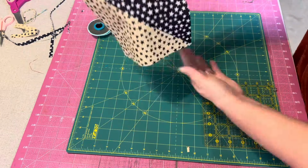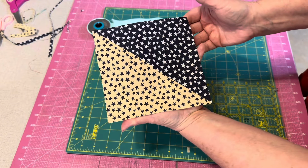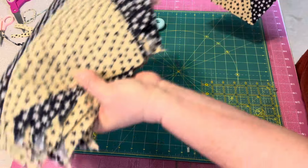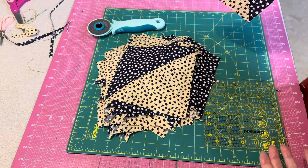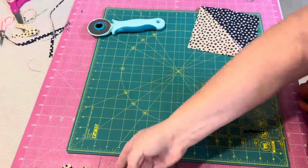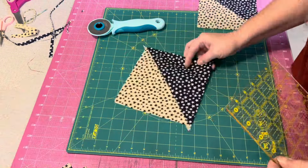And there, my friends, we have the perfect 6.5-inch half square triangle. And we're going to go ahead and do that to our blue stack. And then we're going to press open our red stack and do that as well. Then we get to really play with the fun stuff and do our actual blocks.